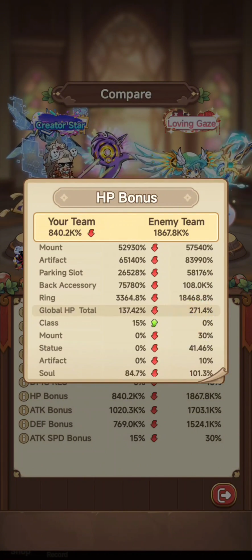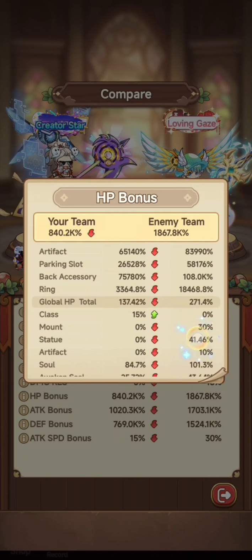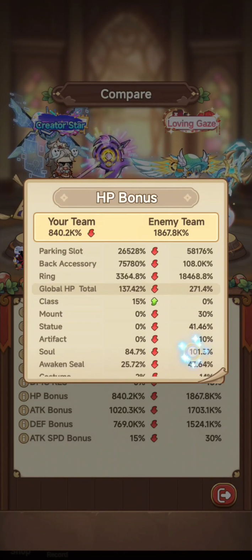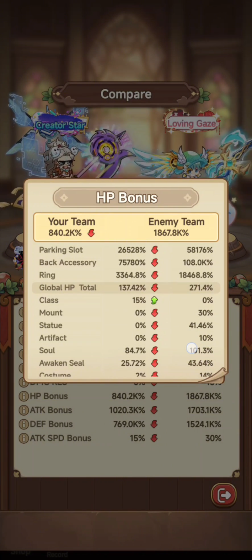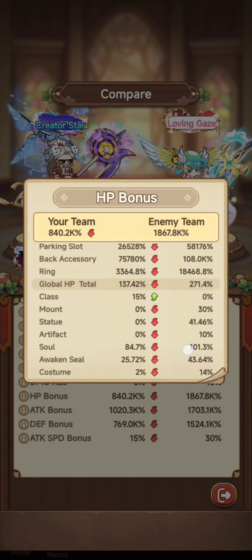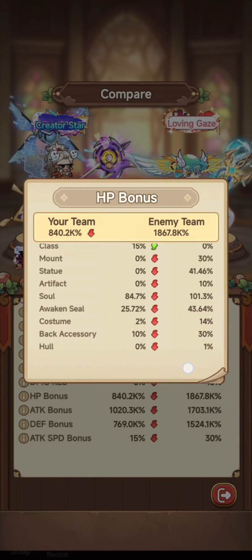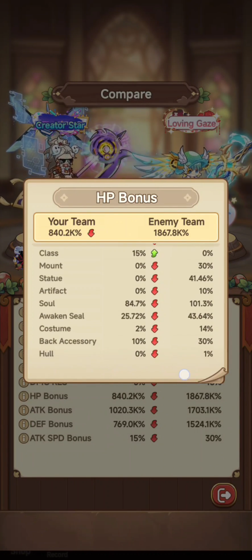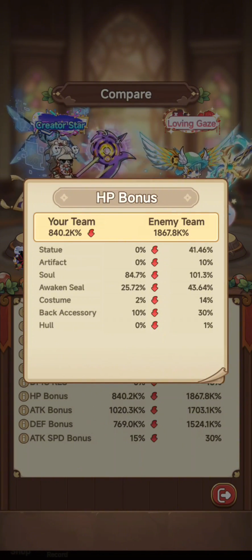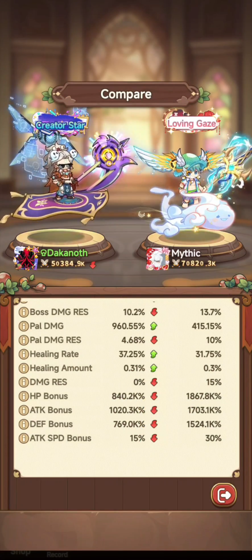Where you really start to see things differ, like his artifacts are definitely pumping him up. His parking slots are pumping him up. There's a fair bit coming off of his back accessory. And then to add insult to injury, he's also got some statue bonuses. They're giving him some extra health, and that's going to give him every little bit of ounce that he'll need.